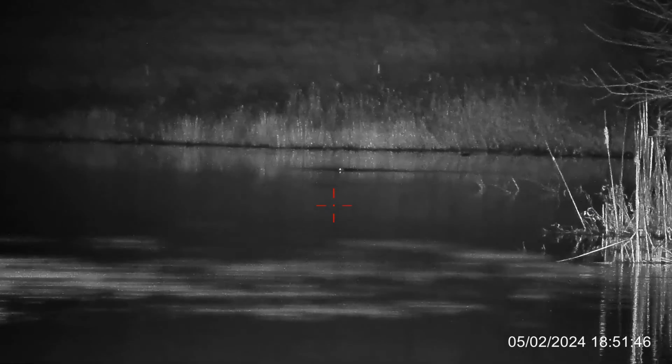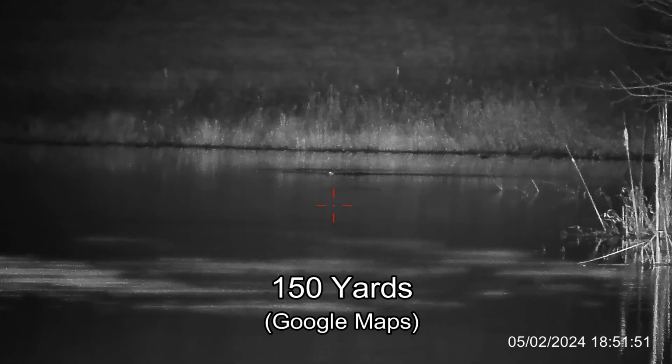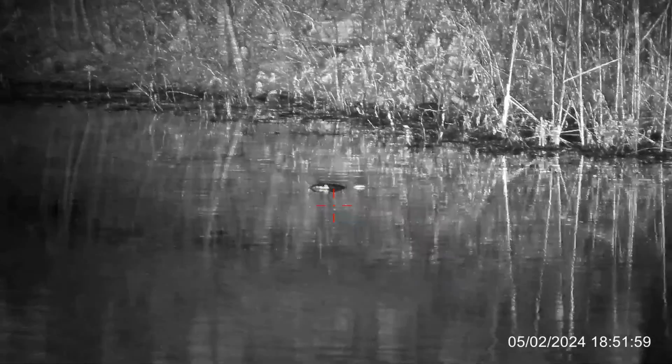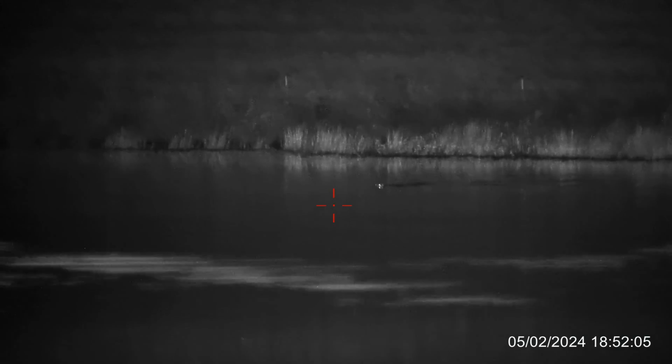Now this will be one last video for my landowner. This is a beaver that I followed around the dam twice, trying to move in position. He always stayed far enough away that I wasn't able to take what I thought would be a good shot. So there's the previous body. There's my swimmer out in the distance, and I will have to come back for him later.